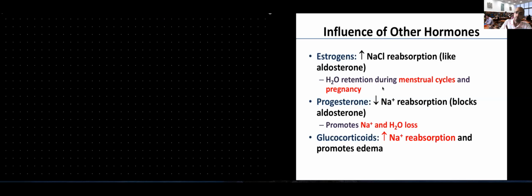So I have other hormones that will be affecting the sodium retention. Two of them are going to be acting like the aldosterone. Those are the estrogens, female sex hormones, and the glucocorticoids. Both estrogens and glucocorticoids are going to cause an increase in the sodium reabsorption, and their presence is going to cause development of some degree of edema.